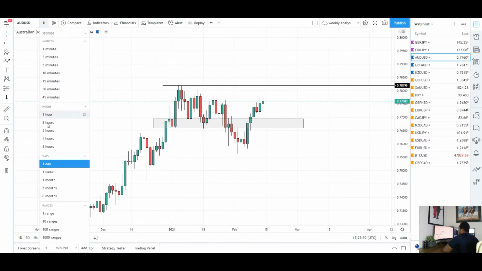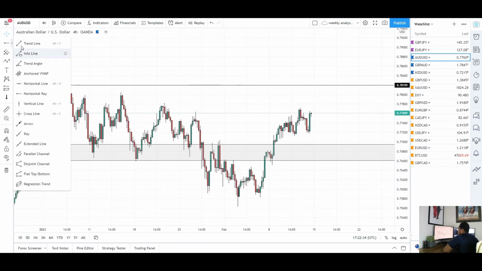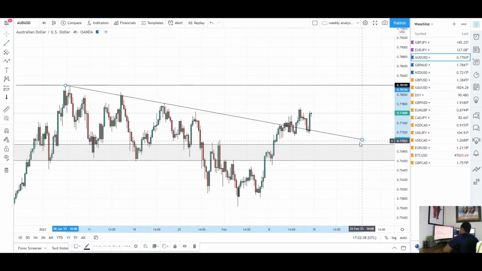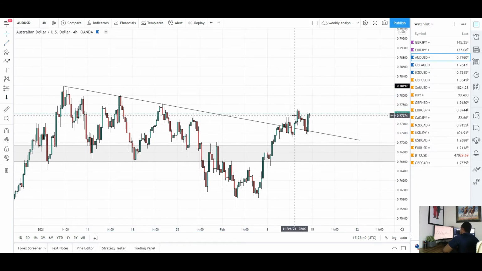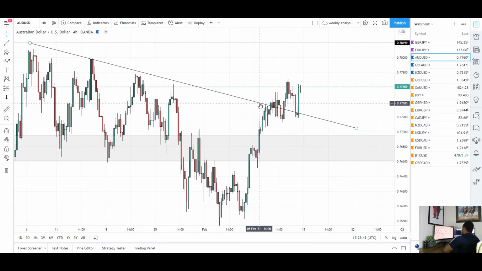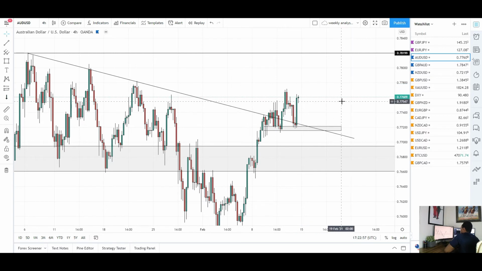And if I jump into the 4H, you can see we've actually had a break out of this trend line here in the market, which I did say last week, as long as we stay below, price might see a push to the downside. But as you can see, we had a bit of a push to the upside. Price was looking like we might be having a false breakout, but just before we closed for this week, we had a big push to the upside and price was finding support at that trend line there. So again, we do have support here for AUD/USD, and price is starting to look a lot more bullish.